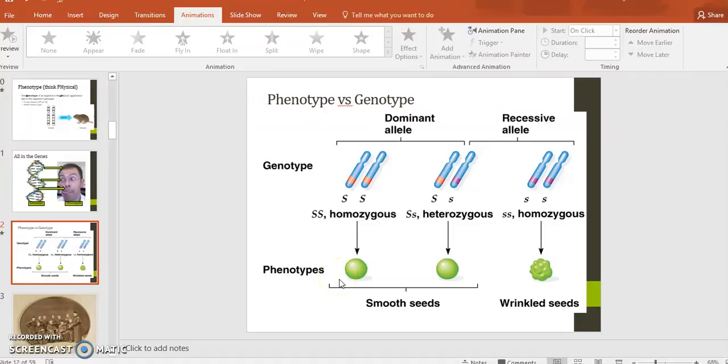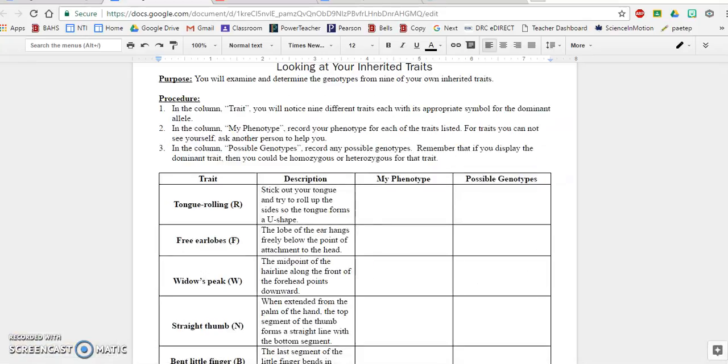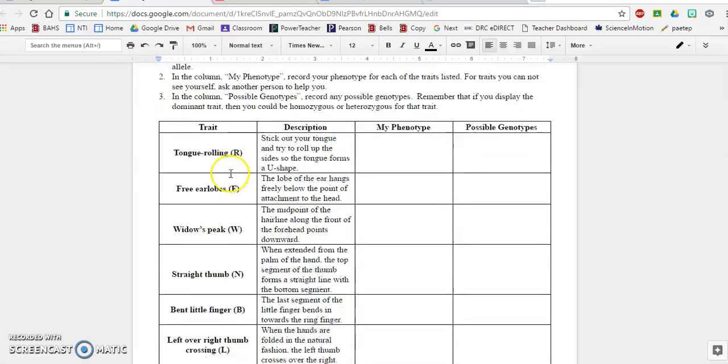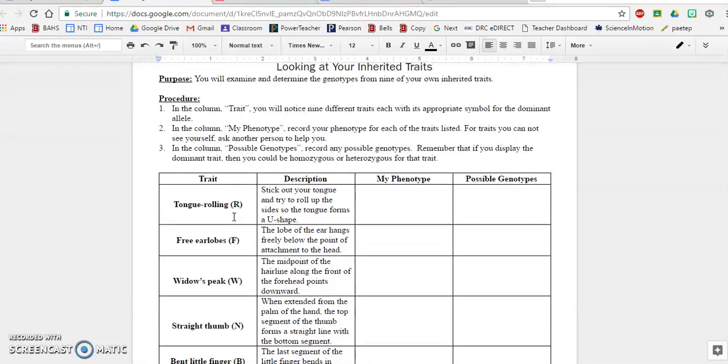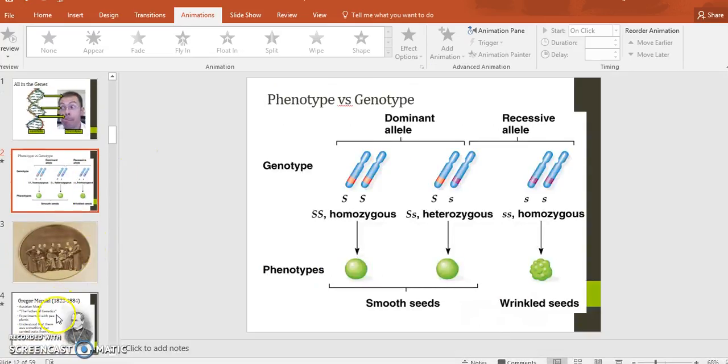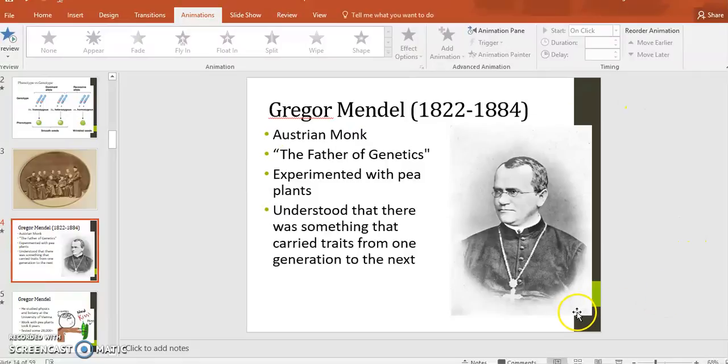corresponding phenotypes. If you need more practice with that or think you need to go back and review, there was the worksheet that you finished up with on Friday, or you can go here for more practice. This is in your packet, and this is looking at your different traits. Each one of these is a dominant trait, so you just need to look at if that's something you have or not, and then think of what your phenotype would be in that case and your possible genotypes for that then. If you're good though, go ahead and start today's lecture.